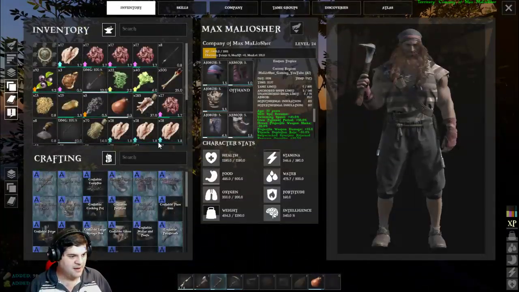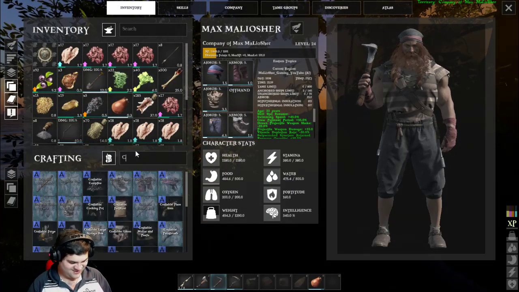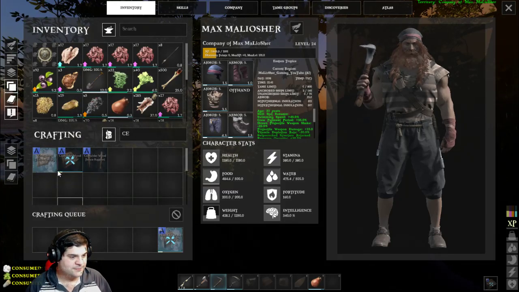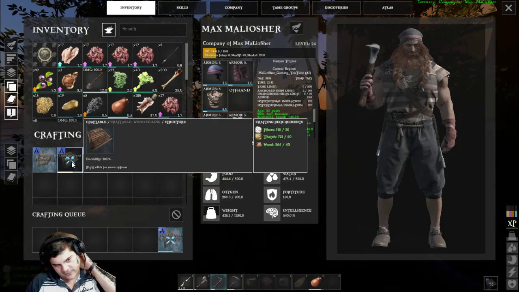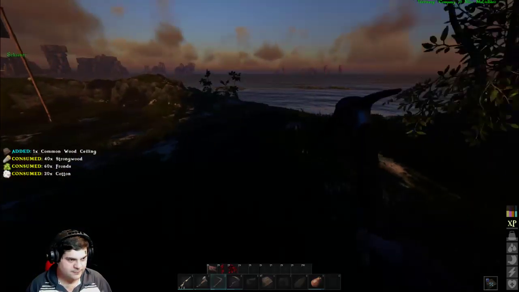I love how I'm making my ceiling out of frongs. What do I need more of? Fiber. Of course I need more fiber.